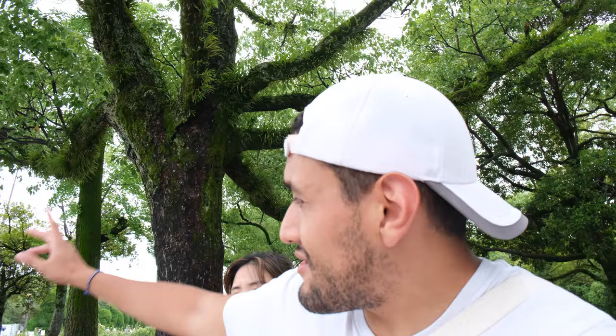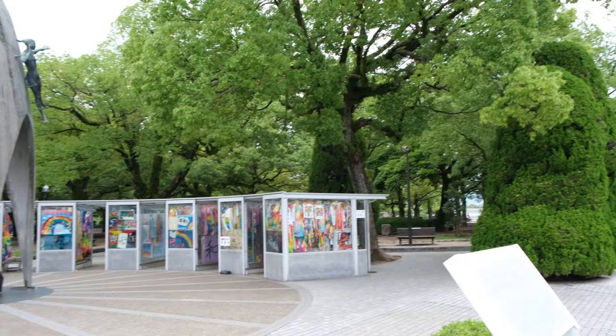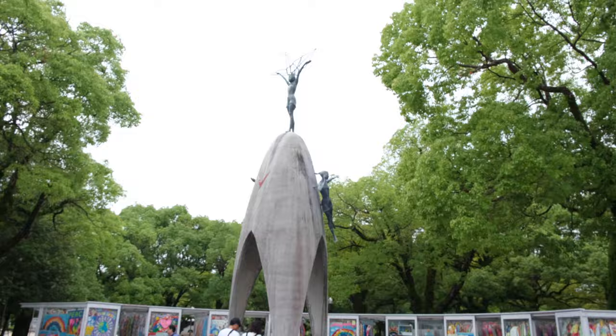Just a brief history on Hiroshima: this is the first city where the US dropped its atomic bomb. I'm actually standing close to the location where the bomb was set off — it exploded 600 meters up in the sky. The A-Bomb Dome is one of the structures that was preserved to remind people why we should not have nuclear weapons. The people who were in the immediate area vanished within seconds because of the energy of the bomb. We also learned that there is a monument in memory of students who were mobilized to help during the war — 7,000 of them perished on that day.